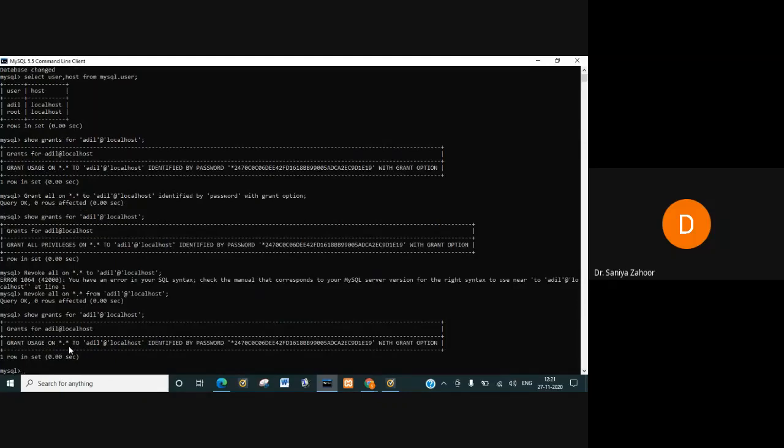There are also different concepts related to grant and how we can revoke. Like you can grant only a few permissions, like the select command, insert command, or you can grant the update command to the user. The user can perform such operations on a specific table or on all the tables that you identify.